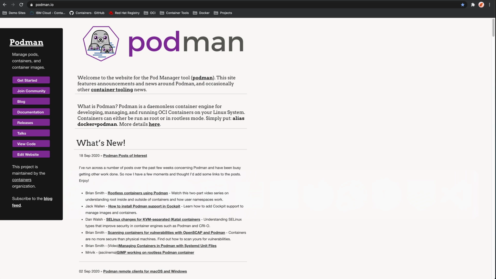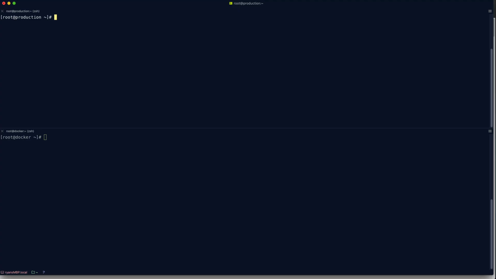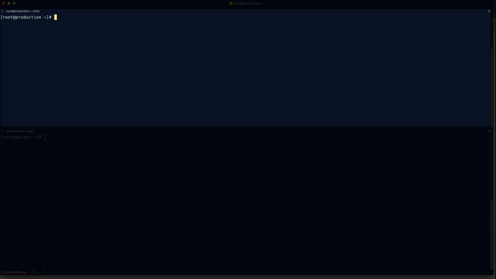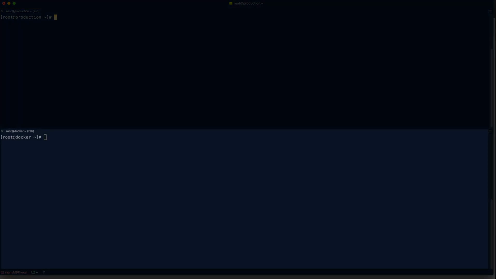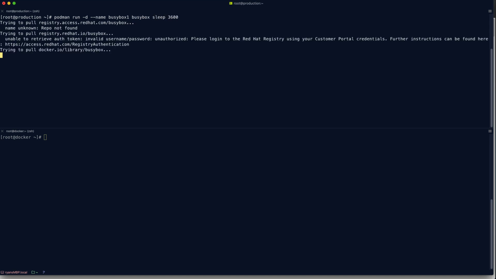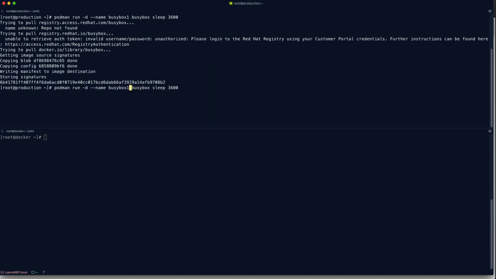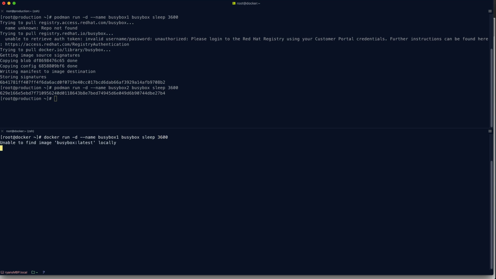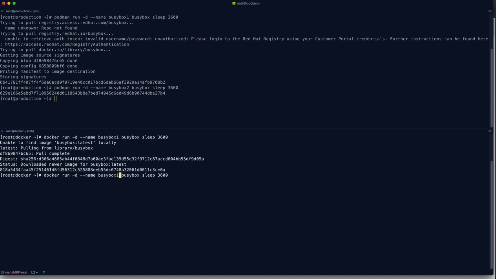Now, this isn't a deep dive on Podman, so I won't go into a whole heap of detail about the differences because there are a few, but I will show you one of the biggest differences in regards to running containers on a host, so you can see why and how a tool like Podman is useful. So I've got two tabs open here. On the top, we have the production machine with Podman installed, and on the bottom, we have just a machine called Docker, and it has the Docker daemon installed. Now let's spin up two containers on each host. We can just use the small busybox image from Docker Hub and tell it to sleep for an hour. Okay, and let's check the running containers now.